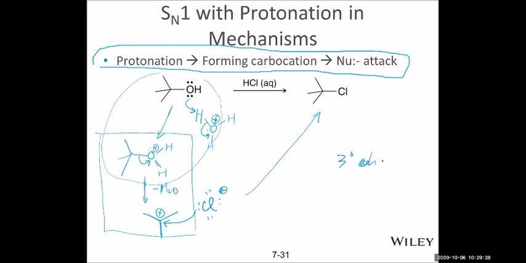And this is an SN1 reaction just because the alcohol is a tertiary alcohol, which has a tertiary carbon, a carbon linked with OH. So keep in mind, when you have an OH group being replaced by some other group, it always has to start with protonation to become a better leaving group. And especially for the SN1 reaction, the dissociation of the leaving group is critical. An easy leaving group makes it easy to form the carbocation.